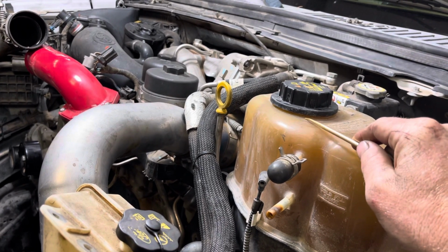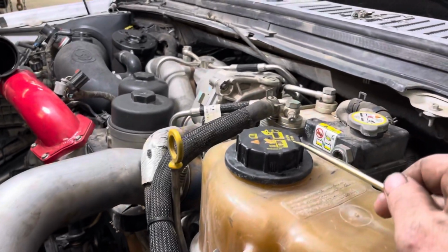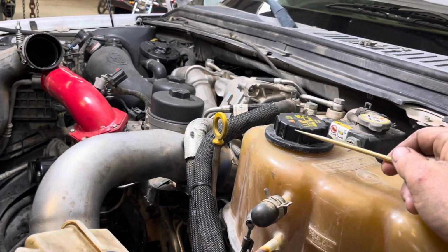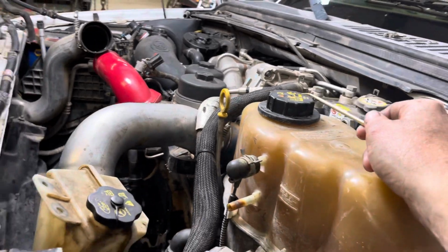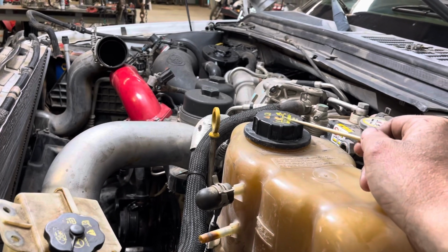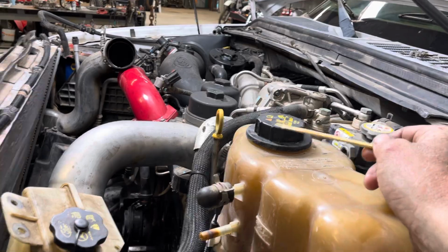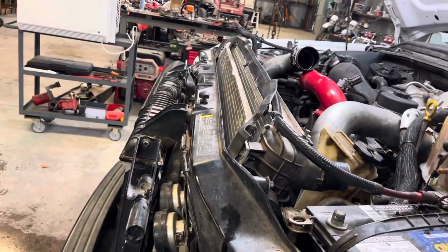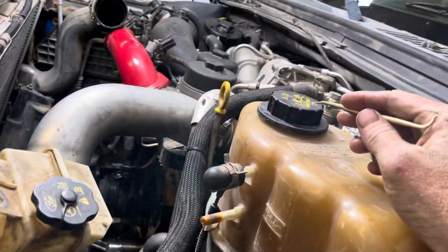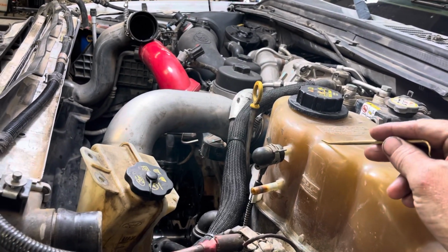And it seeped out a little bit, but I'm sure it got over 16 psi, which is probably why. It didn't leak out a lot. This cap, I replace these caps often because I've read about this: the old version of these with the small spring fails, and then it won't hold 16 psi, which lowers your boiling point, and then you have all kinds of problems like cavitation and all that stuff. So no, this was not the problem. This thing was good. But yeah, level was high.